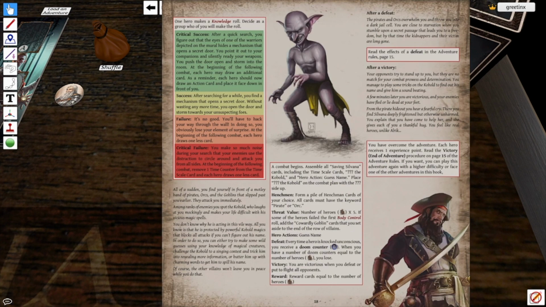After a victory, your opponents try to stand up to you, but they are no match for your combat prowess and determination. I don't know, it was pretty close. You managed to play some tricks on the kobold to find out his name and give him a sound beating. A few minutes later you are victorious and your enemies have fled or lie dead at your feet. From the pirate hideout you hear a fearful cry. There you find Sylvana, deeply frightened but otherwise unharmed. You explain that you have come to help her and she gives each of you a thankful hug. You feel like real heroes, unlike Alric.